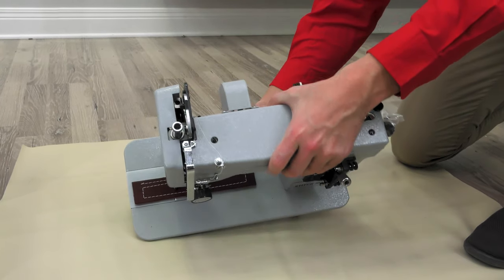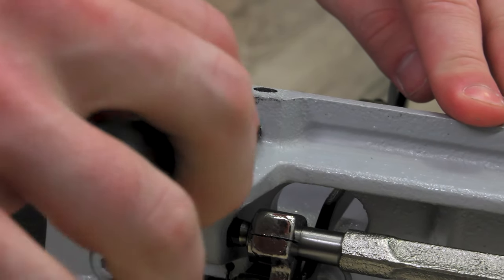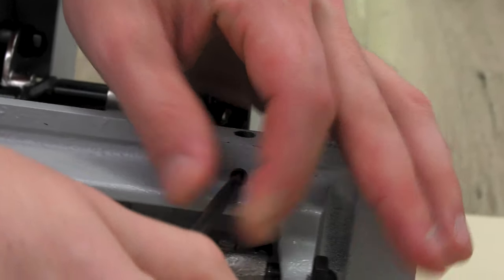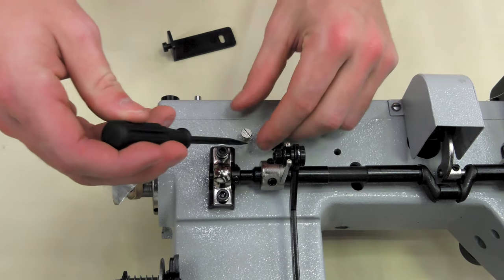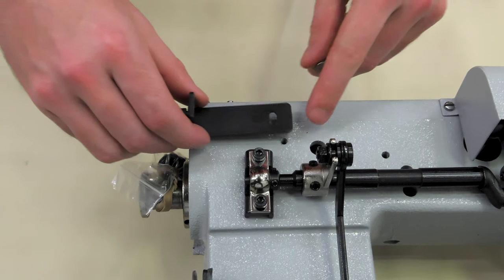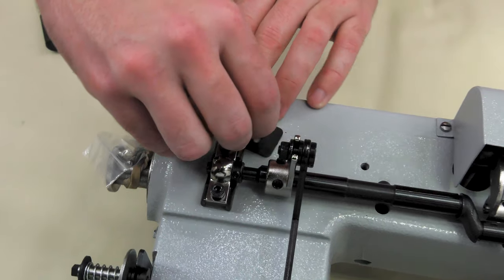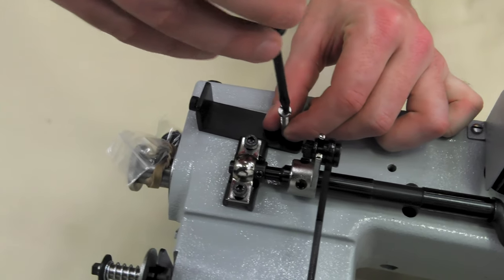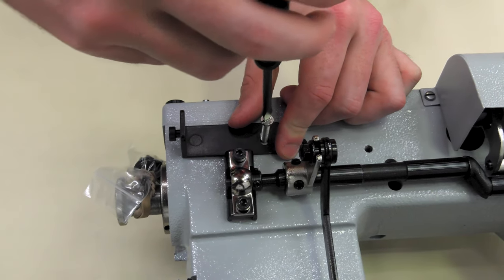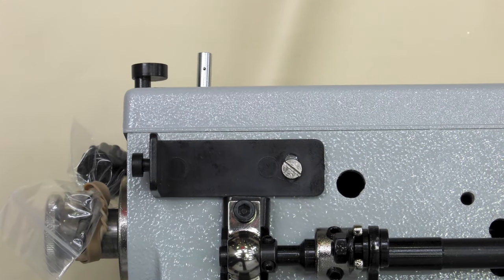Remove the sewing machine from its styrofoam shell and place the face of the machine on a soft flat surface. Loosen the hinge hole set screws so that the holes are not obstructed. With the sewing machine still laying on its face, at the back you'll find a very long screw that needs to be removed from the casting. Take the smaller part of the belt cover assembly and secure it with that screw as shown in the video. Do not worry about leveling it until the long screw is screwed almost all the way to the surface of the belt cover attachment point. Ensure that this black plastic piece is straight once it's screwed in — look from directly above, and if it's not, make adjustments.